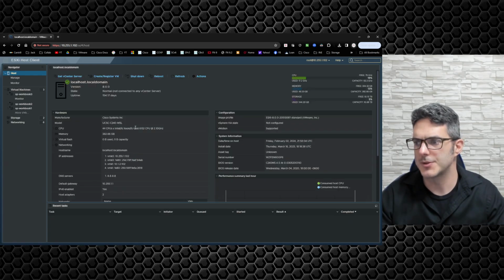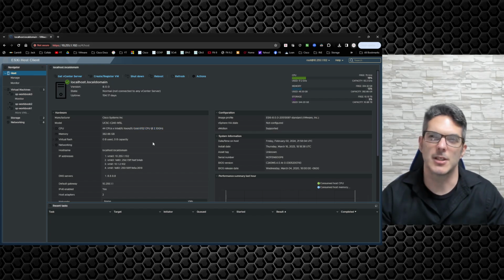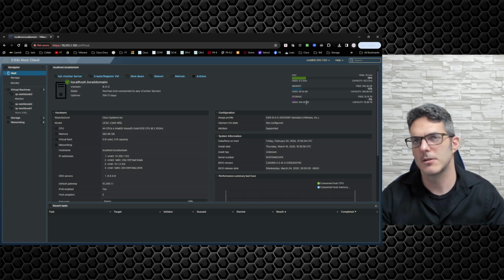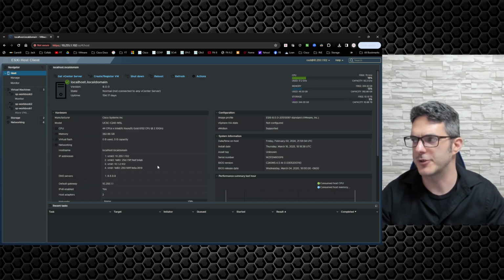So they're gold 6152, and I purposely bought this server because of the fact that I wanted to be able to run ESXi 8, I wanted to be able to run NSX 4, and I was doing a lot of customer work at the time for it, and I needed the horsepower, and that's exactly what I did. I think this server cost me $1,500, and then it came with 128 gigs of RAM, and I added 256 gigs to it, which put me at 384, and I've got plenty of hard drive space on it. I put in a couple huge hard drives in it, so that's essentially what I ended up doing.